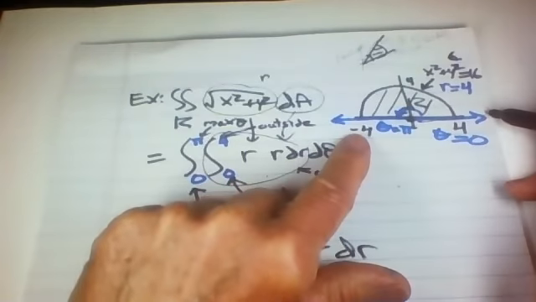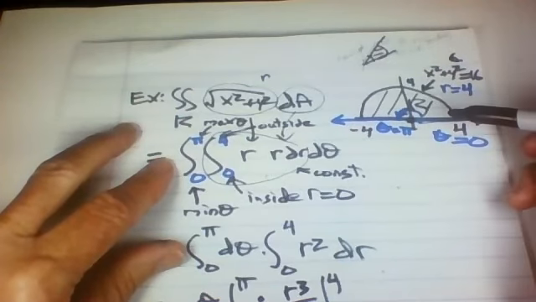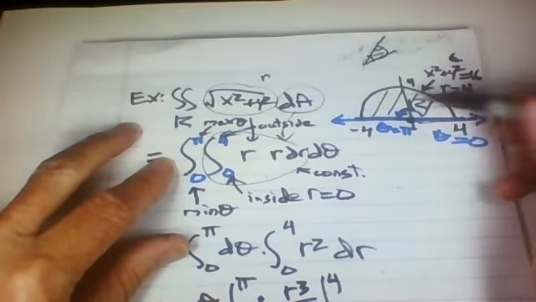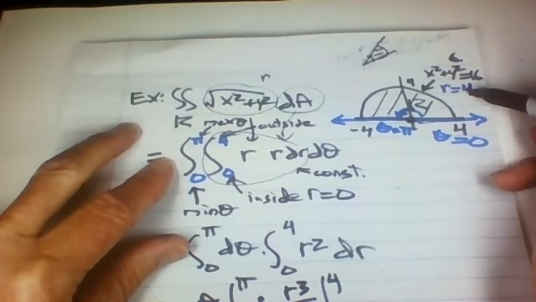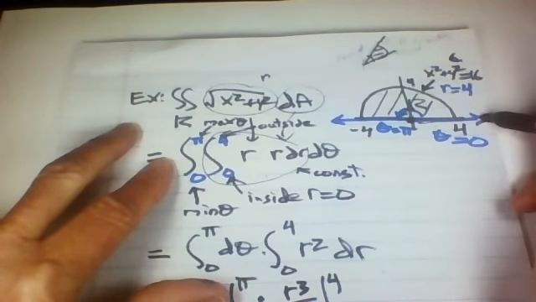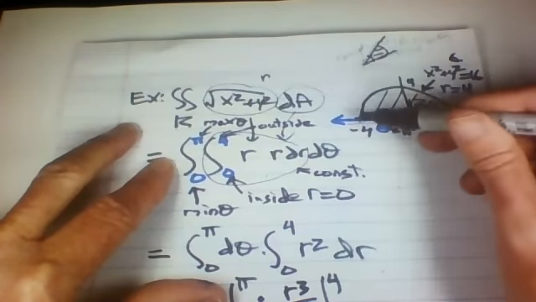To get a region of this form, you just have to think of a beginning constant ray and an ending constant ray, just a straight line from the origin. The outside curve r is a function of theta, the inside curve a function of theta. That's how you do it. And so you say the inside curve is a point, it's just the origin, so it's r equals 0. The outside curve is a circle with equation r equals 4, doesn't even depend on theta, it's constant. And this is the beginning ray and this is the ending ray. Swept out this way, r goes from 0 to 4, theta goes from 0 to pi.